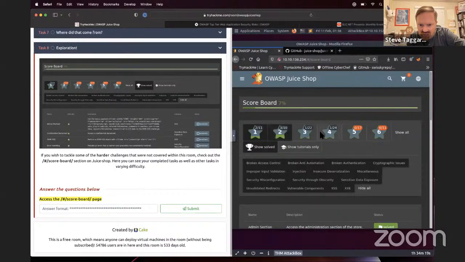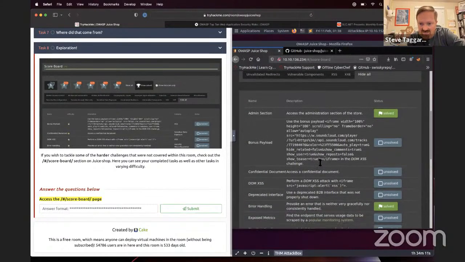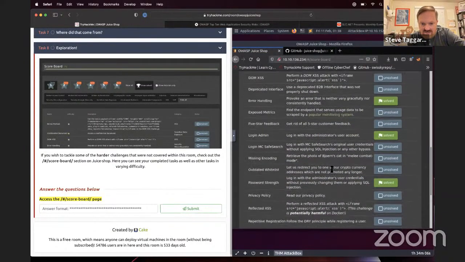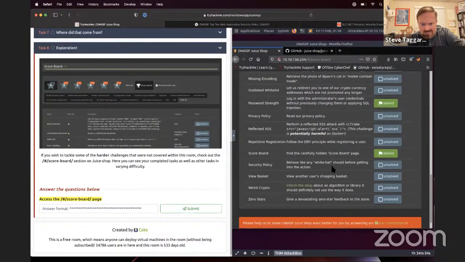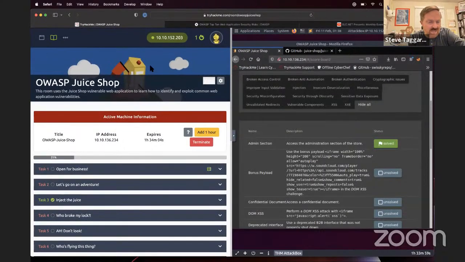You can click on this and it shows the different kinds of things you can solve. There's so much here. In addition to the OWASP Juice Shop, this site has lots of free other rooms where you can learn other hacking techniques and better understand how you can protect your apps.